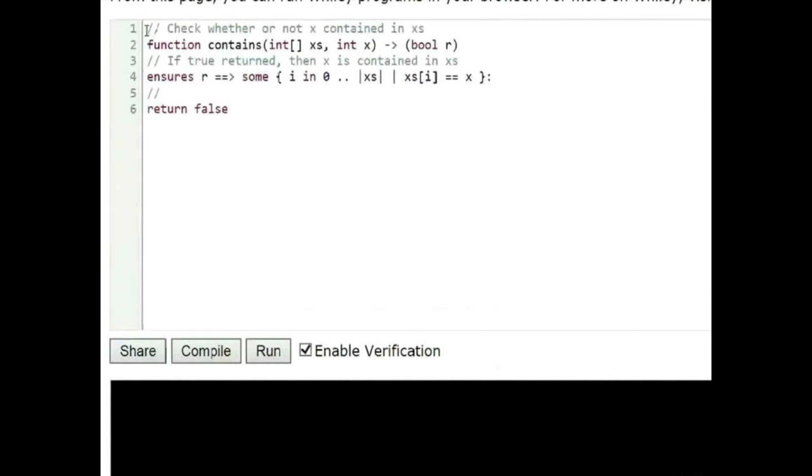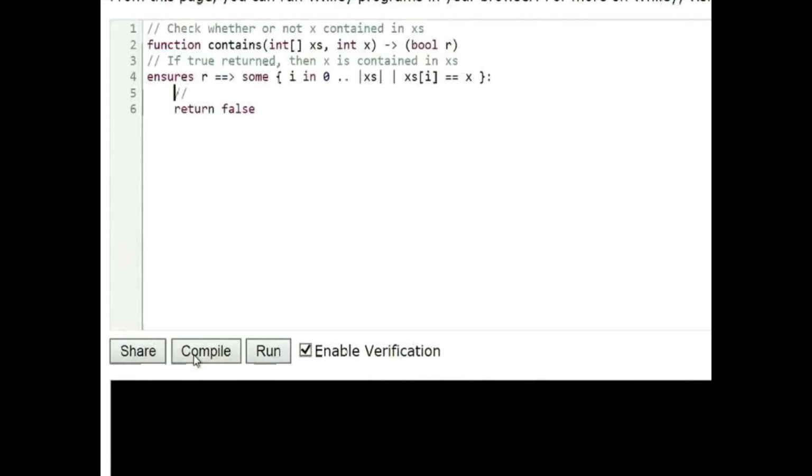All right. So this is a little function. It's a contains function. It's basically asking the question, is a particular value x contained in an array xs? So what do we think about this specification?